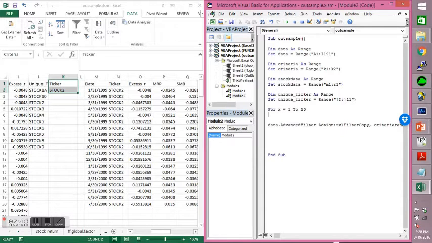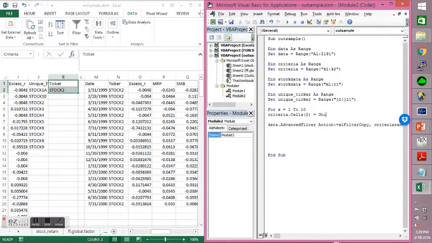X equals 1 to 10 because I have 10 stocks. So for every x value, I will assign into the criteria range. The criteria range is basically the two cells K1 to K2 here, and I will replace the stock name in cell 2 with the ticker values.